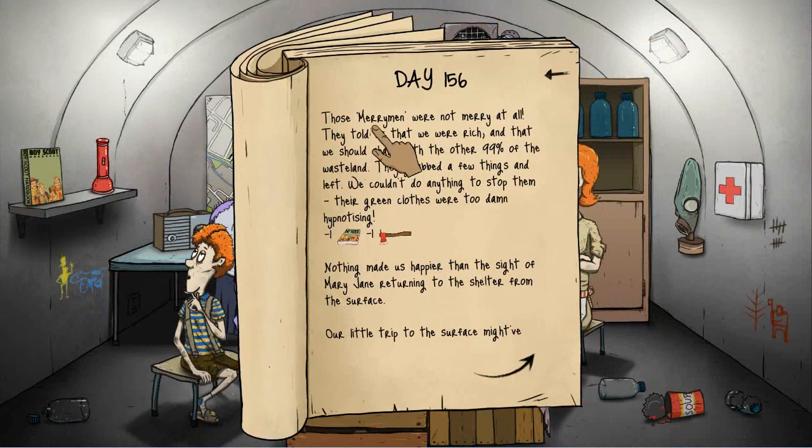Let's see, those merry men were not merry at all. They told us that we were rich and that we should share with the other 99% of the wasteland. They grabbed a few things and left. We couldn't do anything to stop them. Their green clothes were too damn hypnotizing, so I figured something bad would happen.